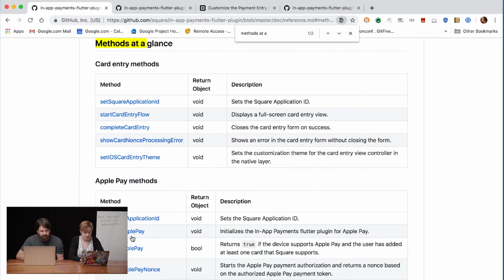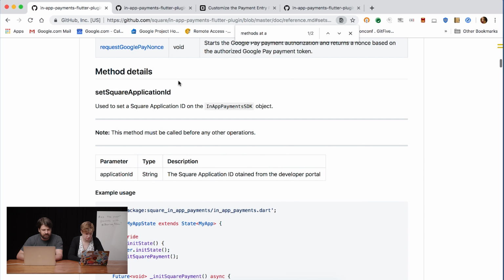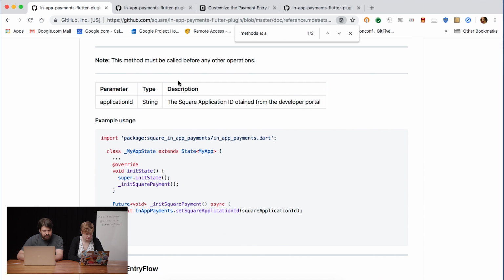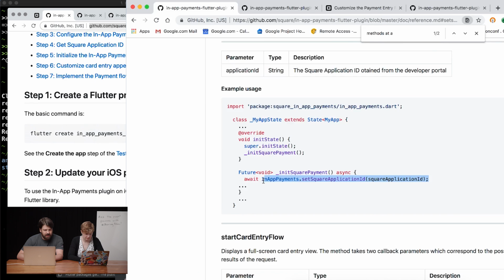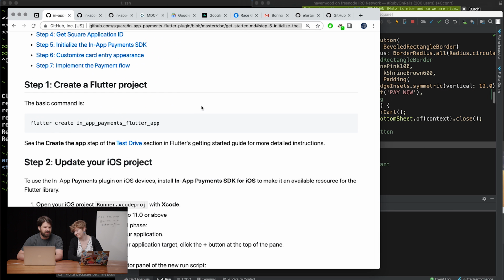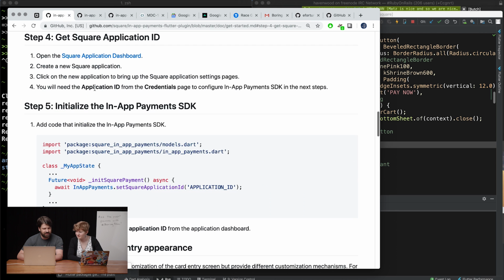Okay. So, string set application. So let's see. How do we get a Square application ID? Okay, there's a link for step 4, get your Square application ID.